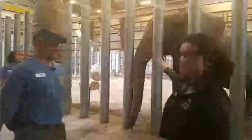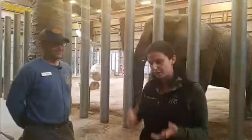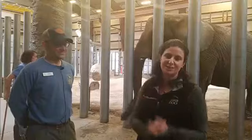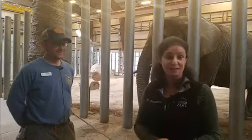When you look at her tusk, you can't really see the crack right now, and part of that is because we did a temporary stabilization measure. The bottom piece of the crack is actually mobile a little bit, and so after talking with all of our specialists, we came up with a short-term solution, which is actually some duct tape.